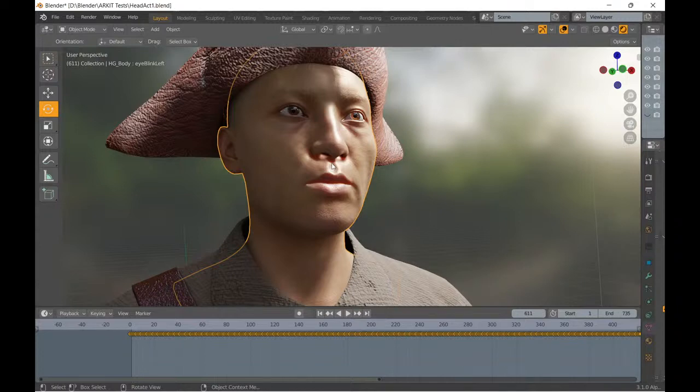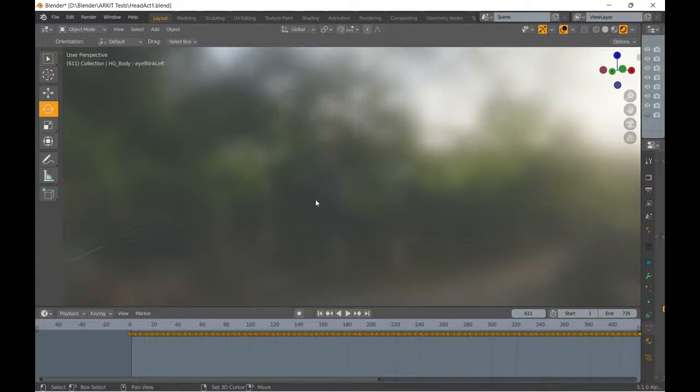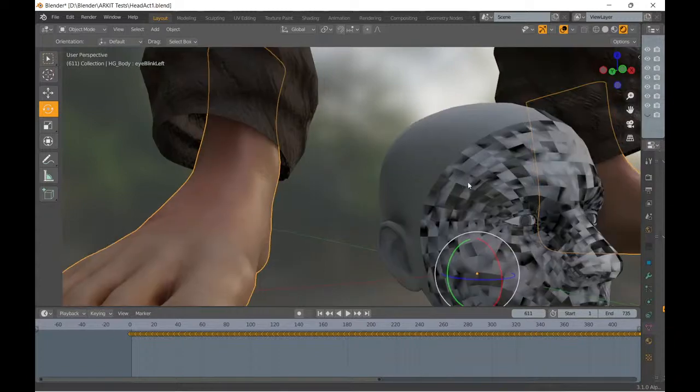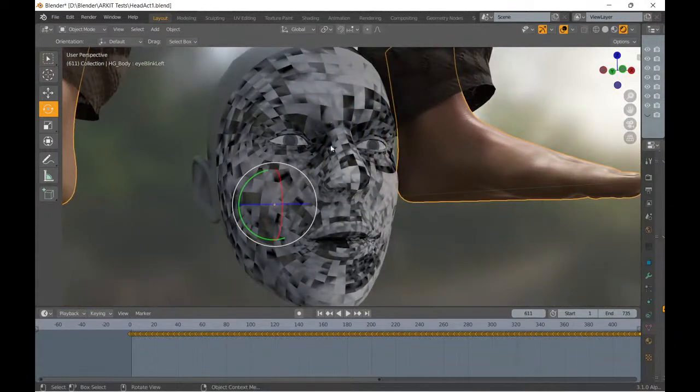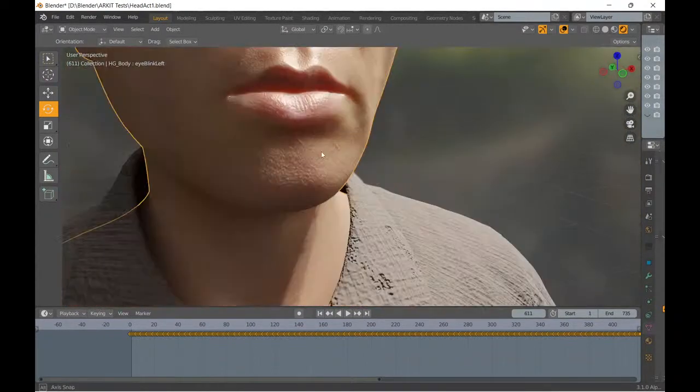I also did a follow constraint type of thing where I got the head bone to follow the movement of the head of the FBX head that came off of the Facecap app. So I got that working. That's why the head is actually moving.